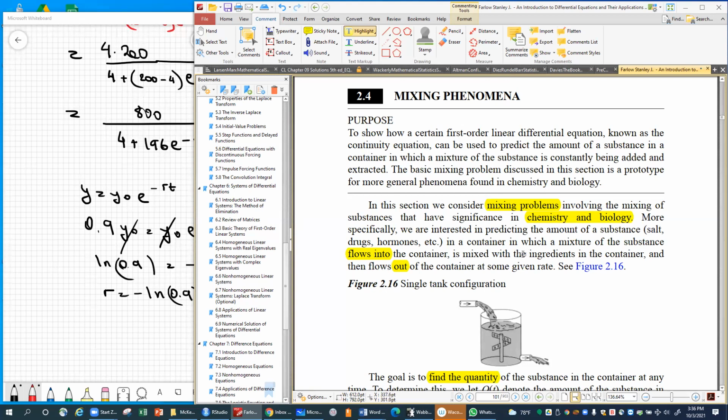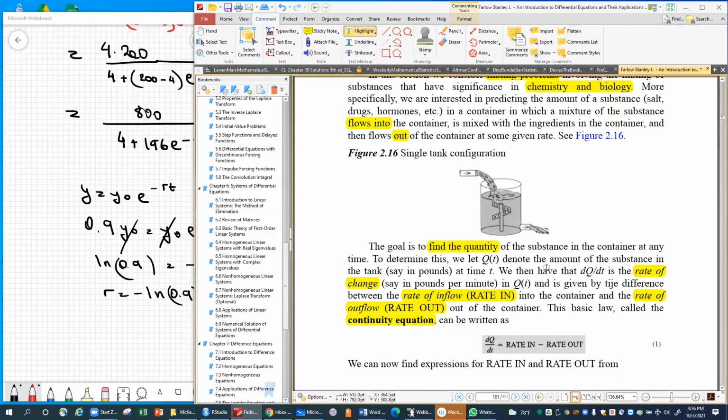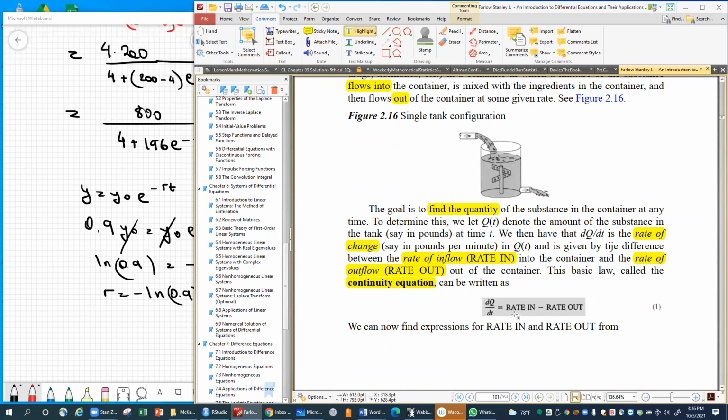But let's consider a container here where fluid is mixed. And there is a flow in and flow out, okay? In the most basic sense, if Q is the amount of substance we're interested in in the solution, like say the amount of salt in a solution, then dQ/dt, the change of it, should be the rate of salt coming in minus the rate of salt coming out, in the most general sense, whereas a tube in and tube out.